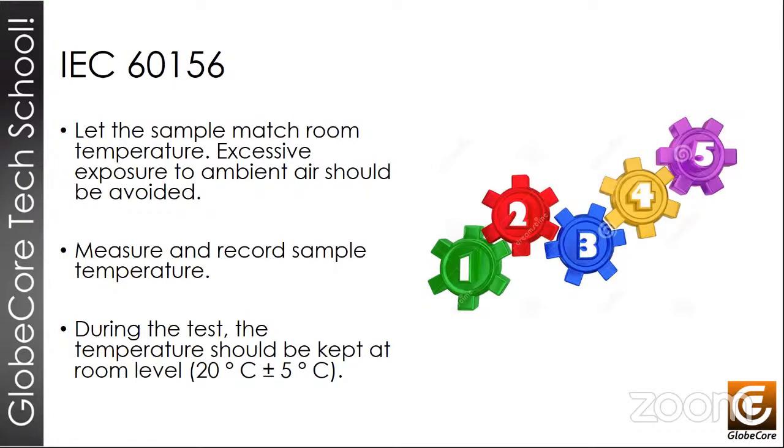If the insulating liquid nominal viscosity is greater than 15 square millimeters per second at 40 degrees, then the hold time before applying the voltage, before starting the test, should be increased to somewhere from 15 to 30 minutes. If that is the case, we also need to increase the hold time between two consecutive shots accordingly. Next slide, please.